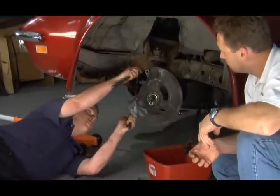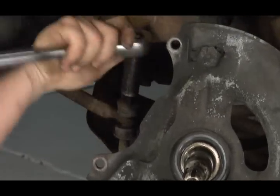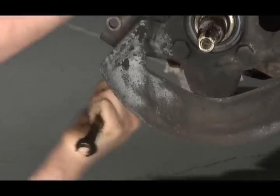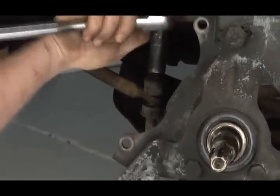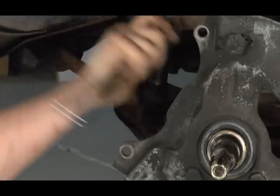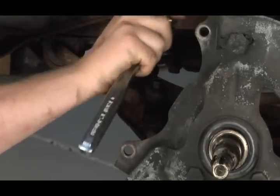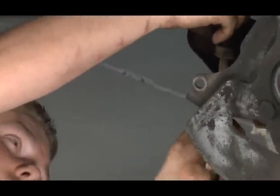Typically these sway bar links are always jammed up. They're the most common thing and they take a good beating. So if that bolt's jammed up and won't come off, would it be okay to cut it off? Of course, these are cheap and you can pick them up at any parts store, or if you'd like to purchase the VBP polyurethane ones, they seem to last quite a bit longer.